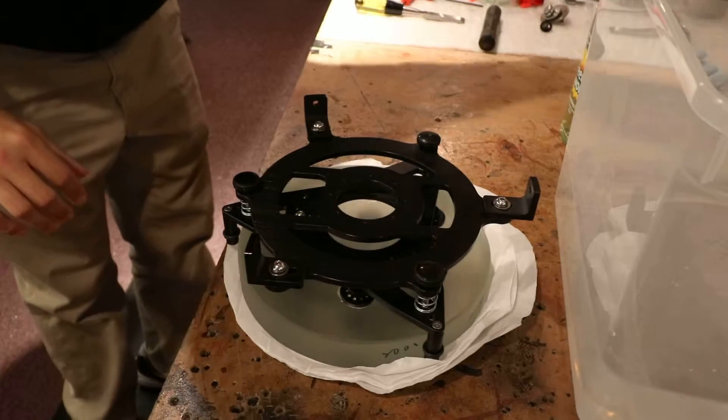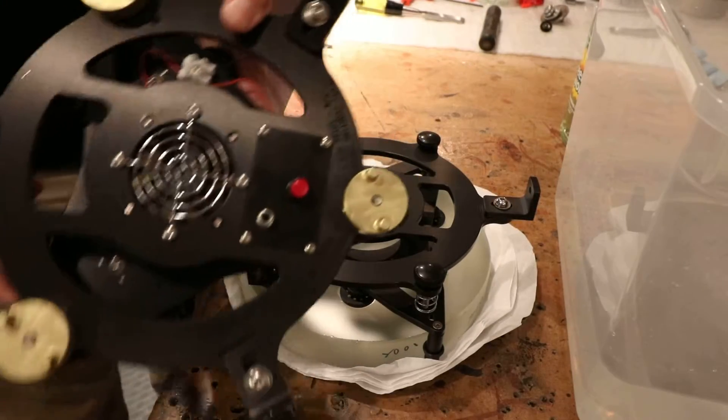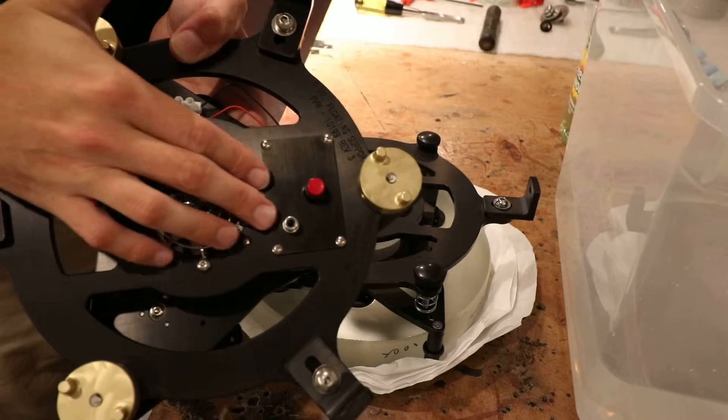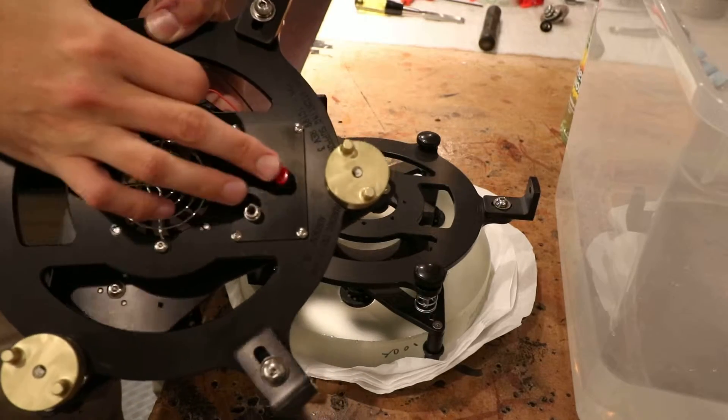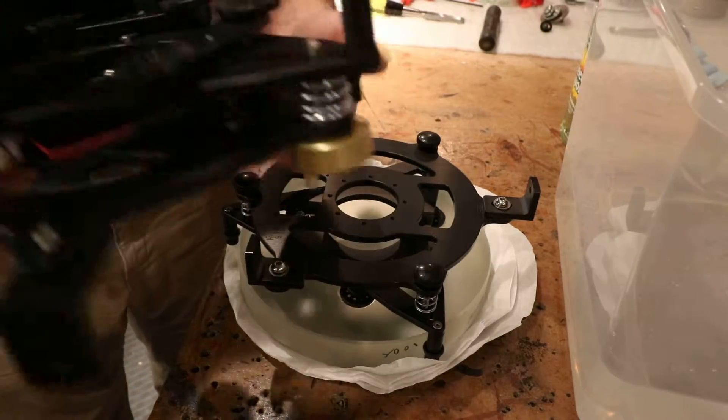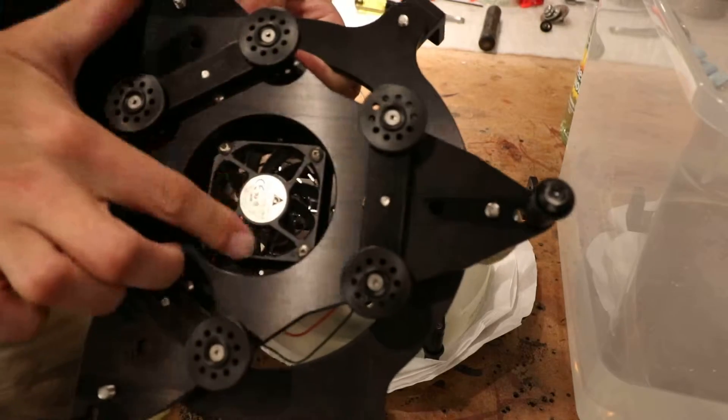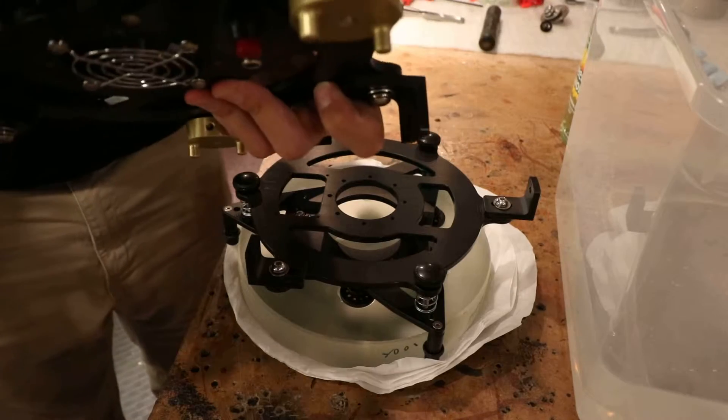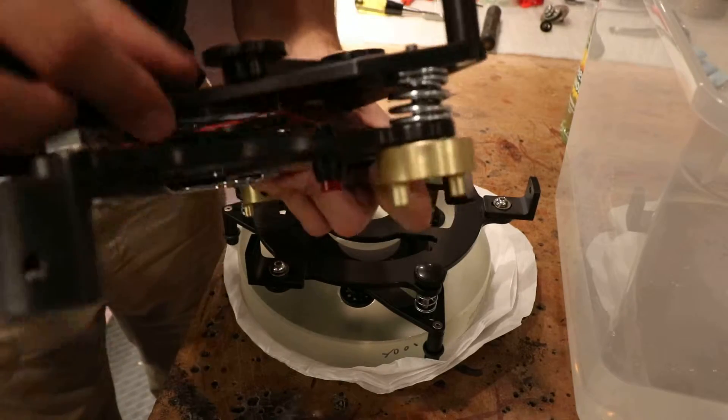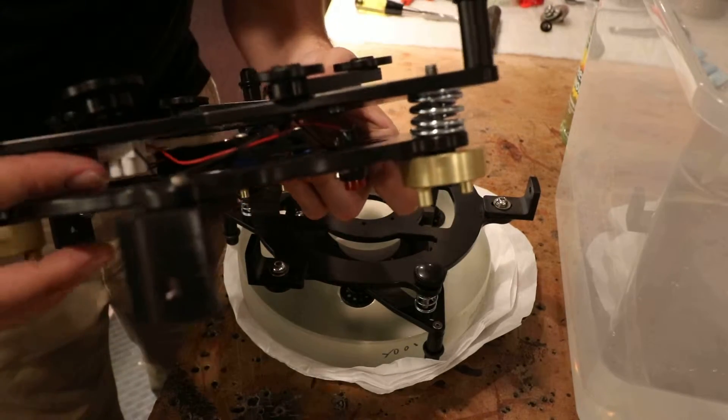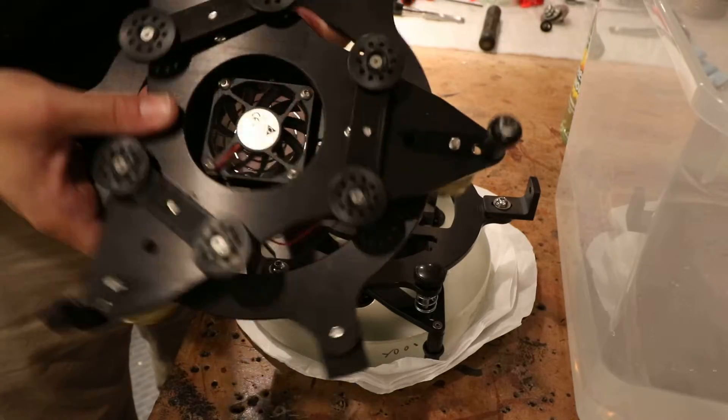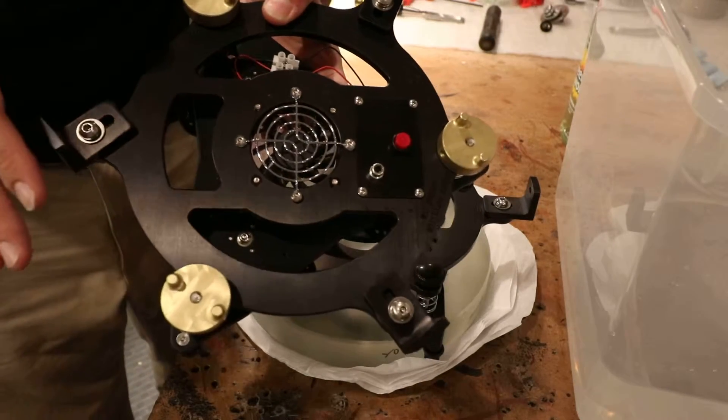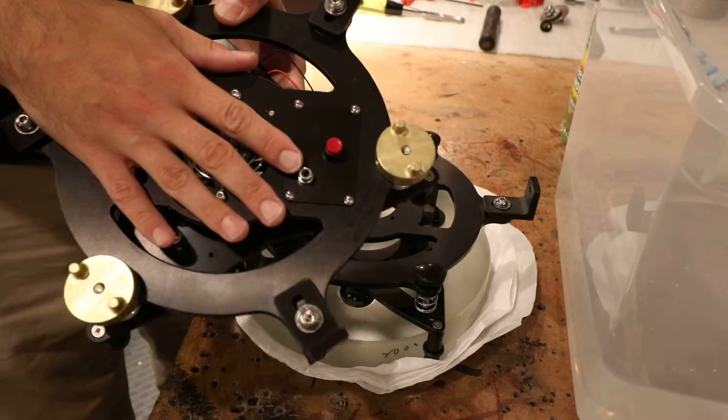But let me show you a different one. On this mirror cell, for example, there are electronics. We've got a fan here, we've got a connection, RCA connector, we've got a switch here on the flip side, here's the fan, and then we've got some of the electronics that you could see in between here, we've got some wiring and some cabling going on here. So a lot of stuff you don't want to get wet. So how exactly do you wash the mirror with water, but not harm the electronics?